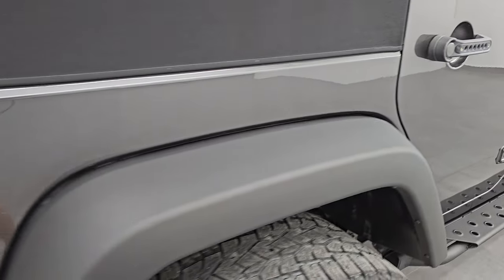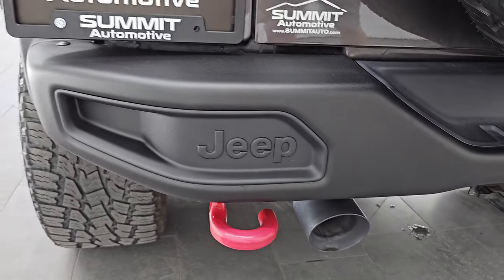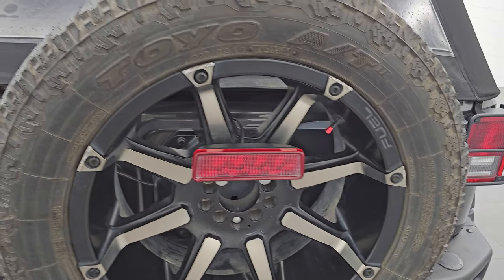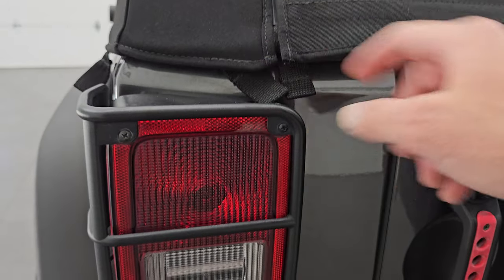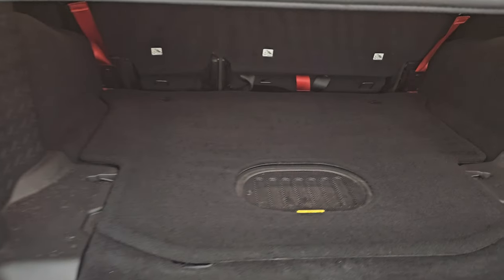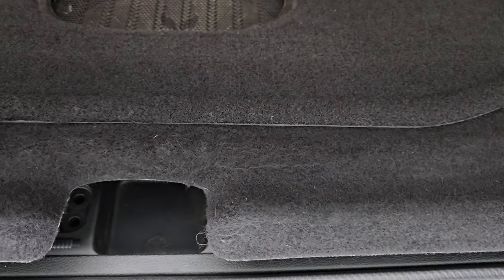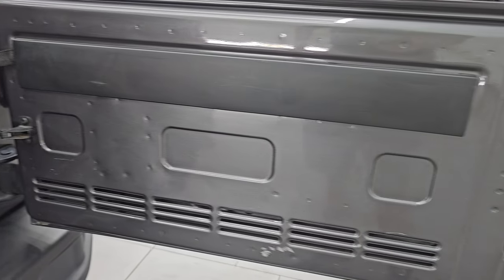I didn't see any corrosion on the hinges. Coming around to the back, you get the same metal bumper back here. This one has some custom dual rear exhaust — sounds really good. You get the receiver hitch with the four-pin wiring and it has a matching spare tire — that's a brand new tire. You get the tail light guards on there as well. This one comes with the Alpine premium sound system with the factory all-weather subwoofer back here. There's a storage area back there too — nice and clean. Those seats do fold down for extra storage and the rear gate is in nice condition, shuts nice and solidly.